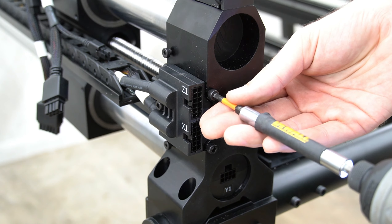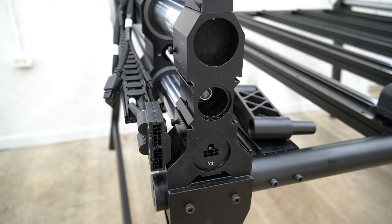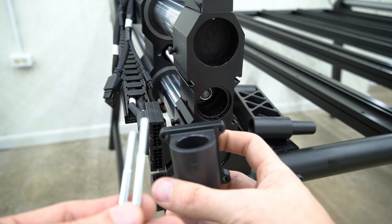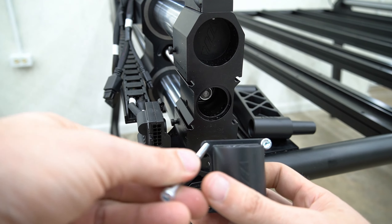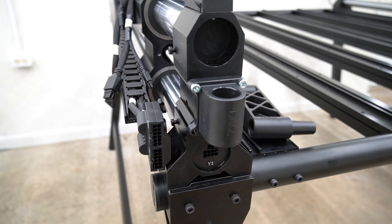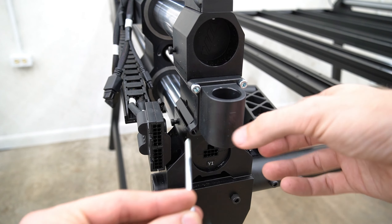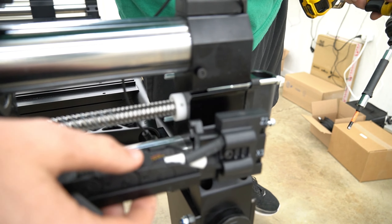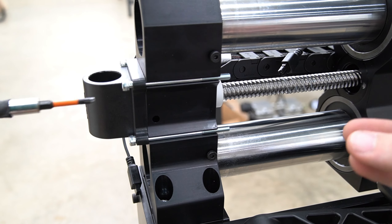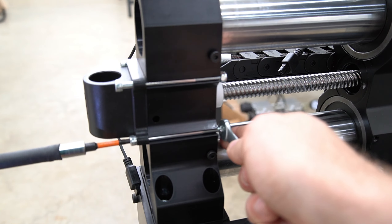With the homing sensors and triggers installed, we'll shift our attention to mounting the Masso to the front of the Y1 rail. We'll use the 4mm hex key to remove the bolts holding the drag chain bracket in place on the front of the Y1 rail, and we'll replace those with the included screen mounting hardware. The shorter bolts will go on the left side, and the longer bolts will go on the right side. It's important to make sure that the mounting bracket and the cup mount are facing upward so that the Masso screen mount arm can fit into it. The longer bolts go on the right side inside towards the cutting area, with the shorter bolt on the outside on the side with the drag chain bracket. With the new bolts in place, we can lift the drag chain bracket back into its position on the Y rail and secure it with a 4mm hex key. Moving to the interior side of the front Y1 foot, we are going to secure the mounting cup to the front of the foot using a 4mm hex key and an 8mm crescent wrench.